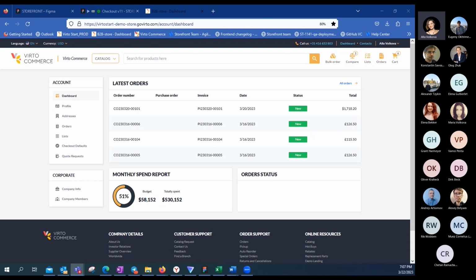I hope that some of you that were already on the previous webinars have seen it. If not, I can find the designs and show it once again. But today I will be focused on multi-step checkout, which is already implemented on the storefront, and the possibility to customize this multi-step checkout for multi-supplier checkout for the client's needs.